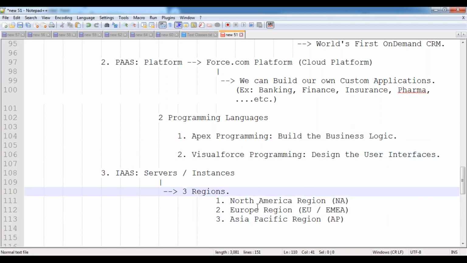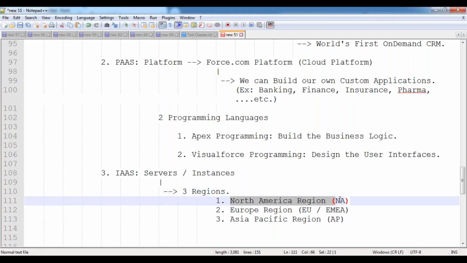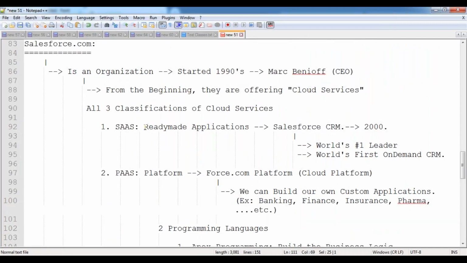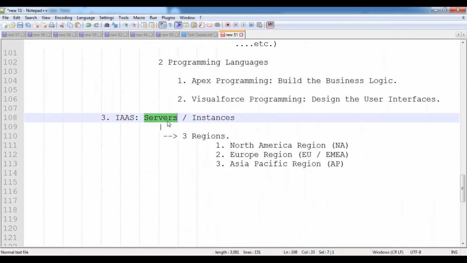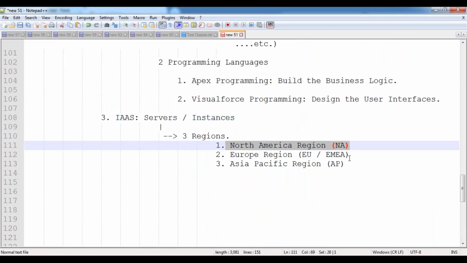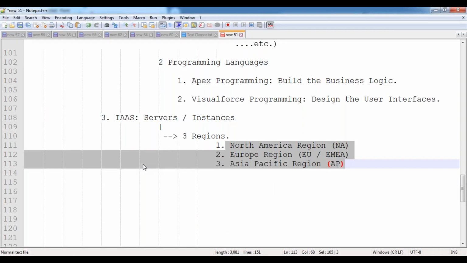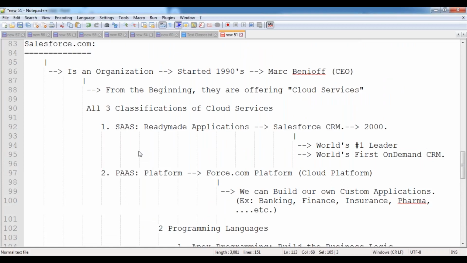So no need to maintain your own servers. Everything we can take on a rental basis: the ready-made software, the platform, and the infrastructure, nothing but servers. All 3 resources we can take on a rental basis from Salesforce.